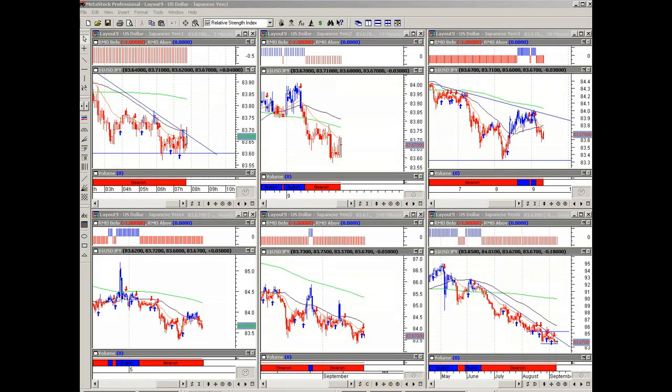So I think the word that's on everybody's mouths at the moment regarding this pair is intervention. Yesterday we saw news coming out that the Japanese government might intervene, like the Swiss franc has done on a number of occasions in the last couple of years, to try and bring some positiveness to this particular pair, because figures have shown that the US dollar is at an all-time low against the Japanese yen for the last 15 years, guys.